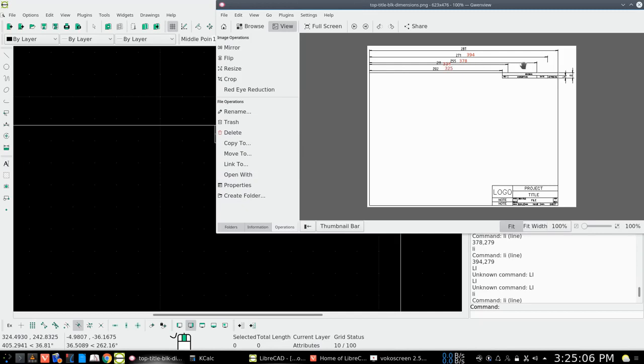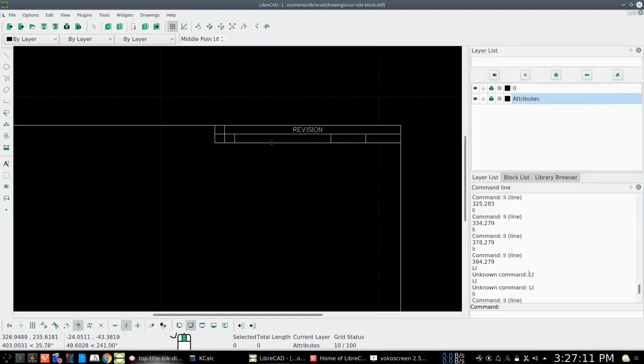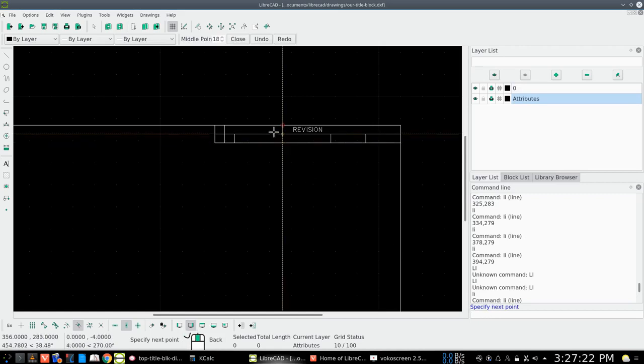So half of 54 is 27. 27 mils with 334 is 356. So let's do the line 356 and 287. That's the center.